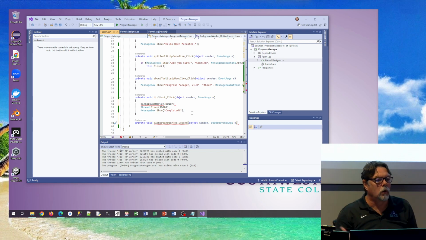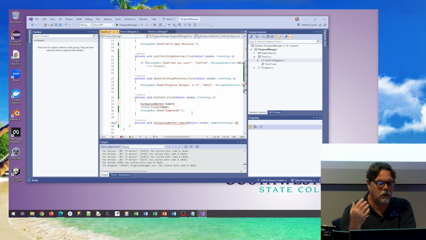When we're doing Windows Forms programming, we're working in an event-driven paradigm where things the user does generate events to our application, and those events have to be handled, and then they finish being handled and give control back to the UI thread. So this is an event handler.